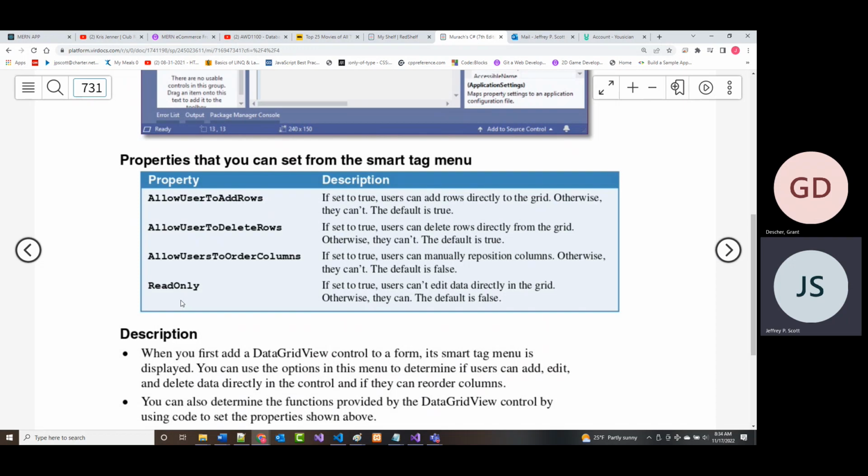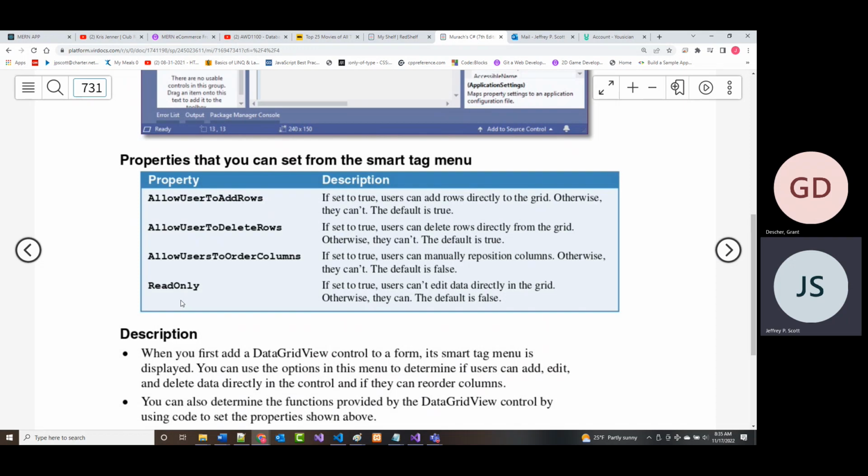In a certain company, you might want to give some people read-only permission so they can look at things, but they can't change anything. So if read-only, which is set to false by default, is set to true, that means you, as that user, can look at data, but you can't change it.